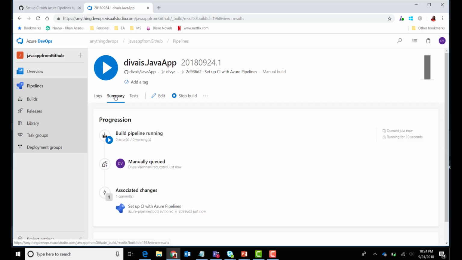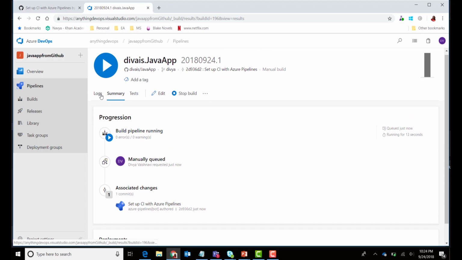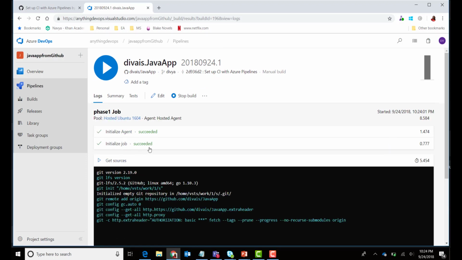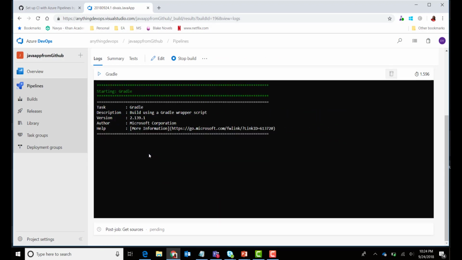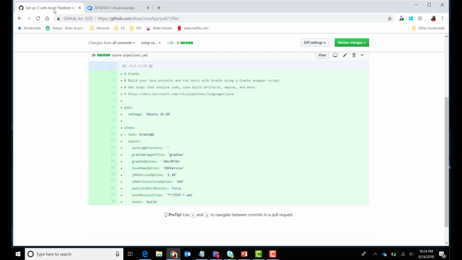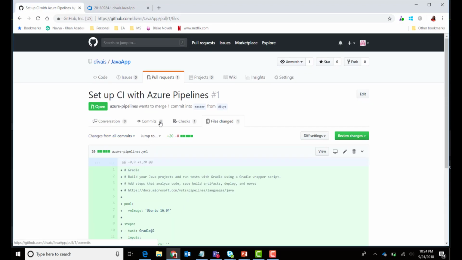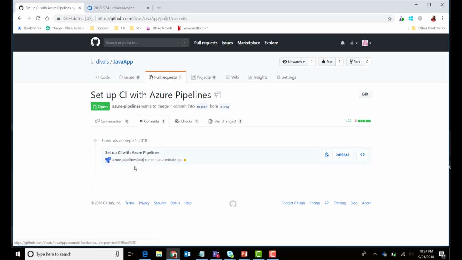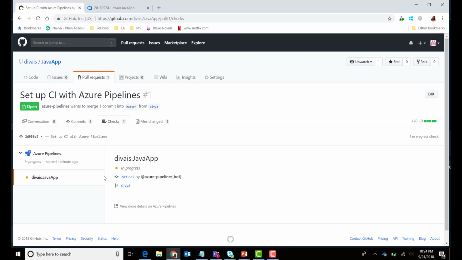And if I go to the summary, you'll see it's initialized, it's just getting the resources. It will then do some runs and the build will be available. I can see the details of the commit here, who committed it. We also integrate with the checks API. So sitting right in GitHub, I know the status of my project for this app and the commit history and details like that as well.